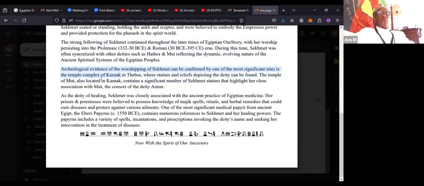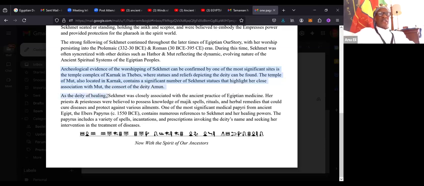The temple of Mut, also located in Karnak, consists of a significant number of Sekhmet statues that highlight her close association with Mut, the consort of the deity Amun.